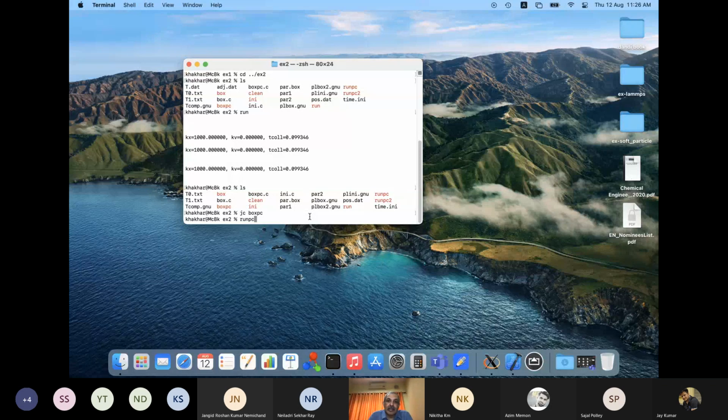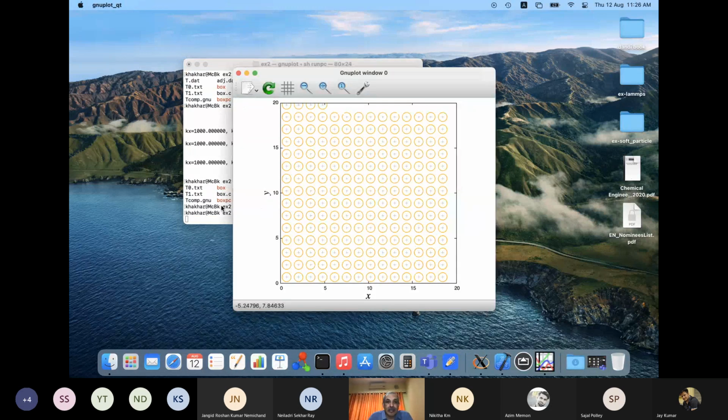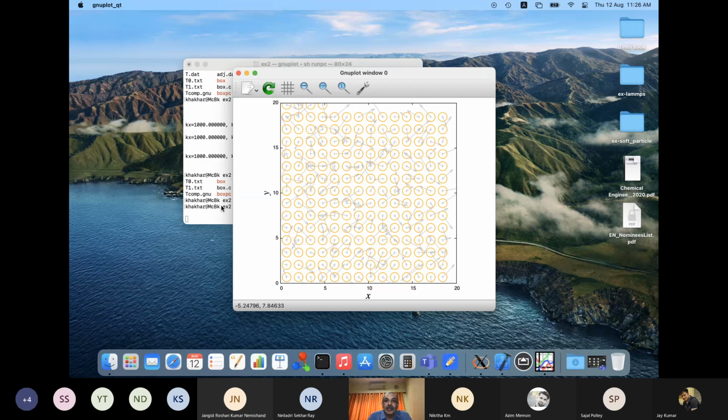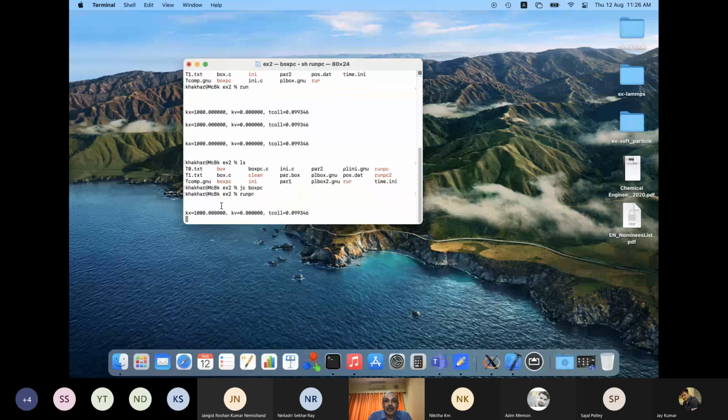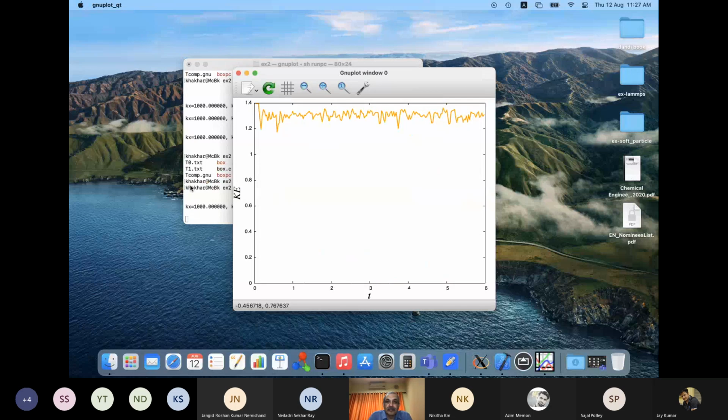PC, it's exactly the same program. All the parameters are exactly the same. The only thing is now I have this predictor corrector in there, so it adjusts the time step so that there is no instability. And you can see that here now the velocities all look nice. The particles are not overlapping with each other much, as required.